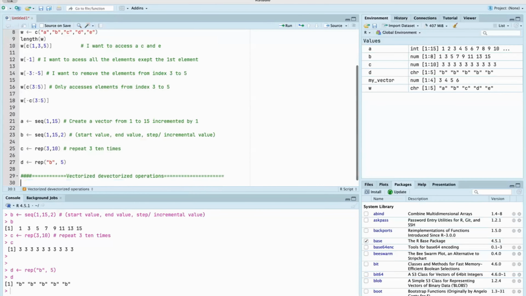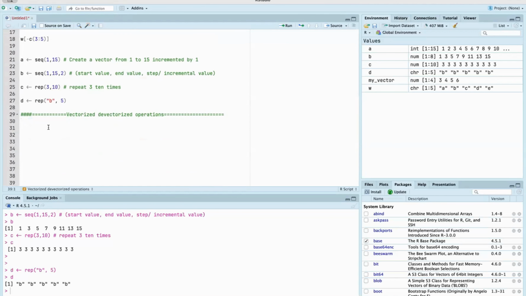So what are these vectorized operations? Now there's a reason why R sometimes becomes one of the efficient applications to handle vectors, and it is because of how it handles vectors and vector operations.